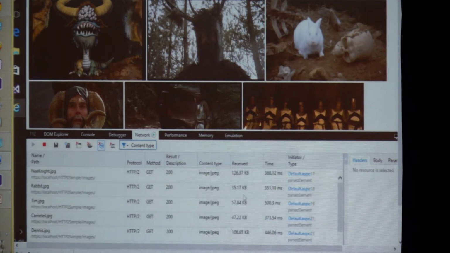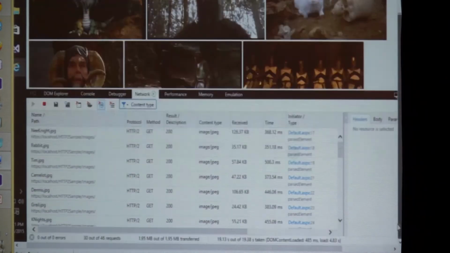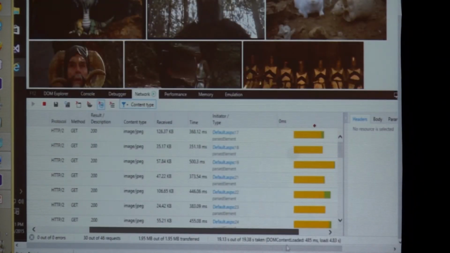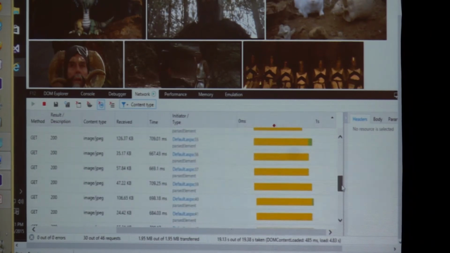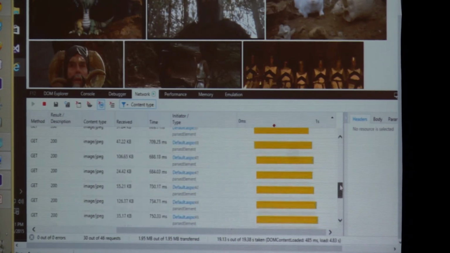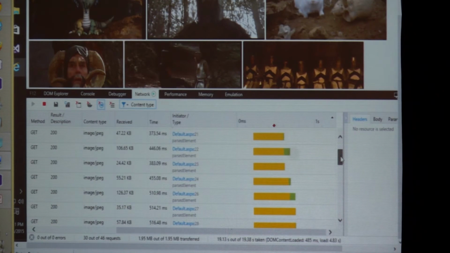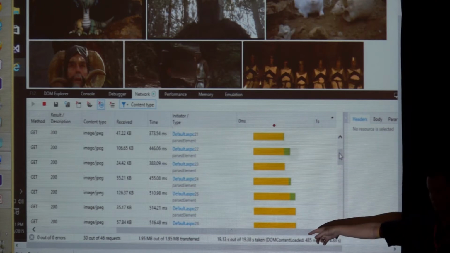So it's the same page. I'm just now under HTTPS, and if you look at my image request, you can see they all were requested at the exact same time. Now they still take a while to deliver, but basically the HTTP2 protocol put them all together into a single request so you don't have to wait. So that's a pretty awesome thing, especially.